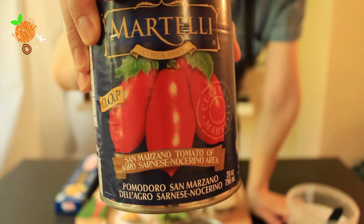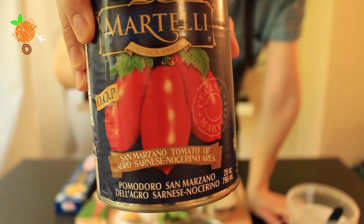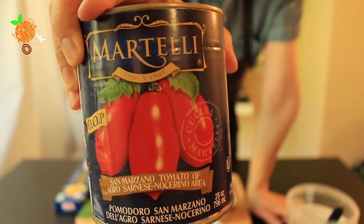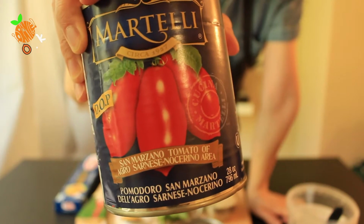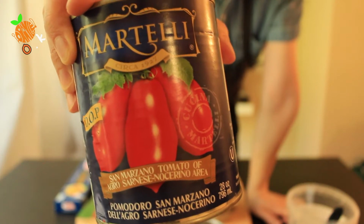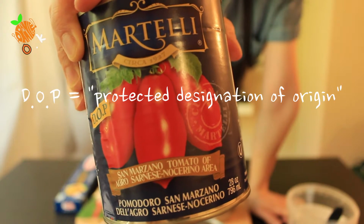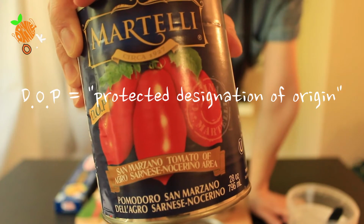And I have another canned tomato from Italy. The brand is Martelli. This one is pretty expensive, but the quality of the tomatoes is great. It says DOP, that means Protected Designation of Origin.